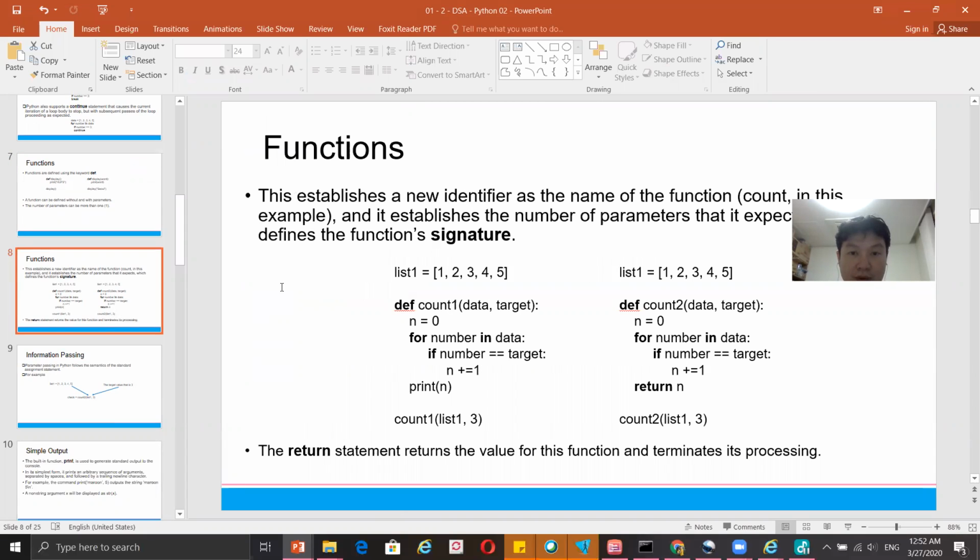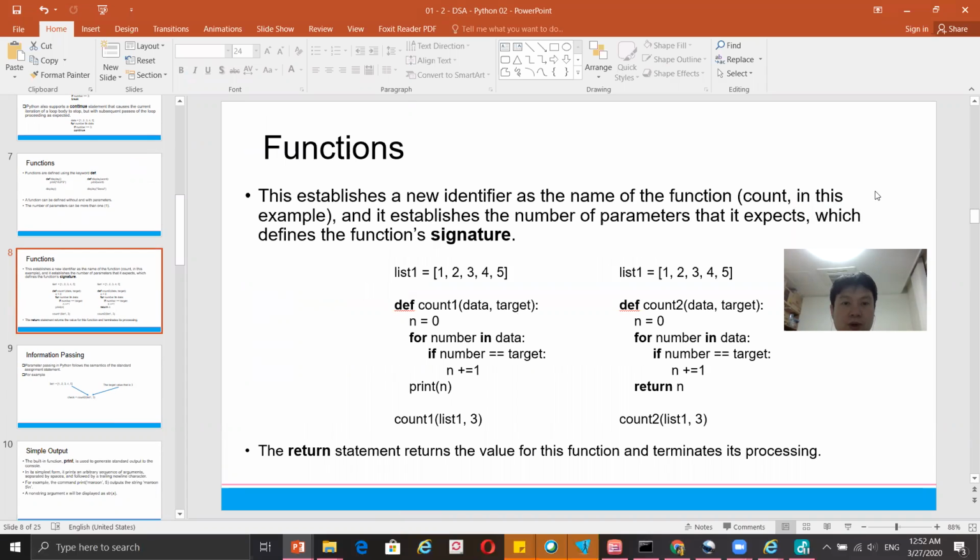Now you have the functions with parameters and without parameters. Now, if you want to combine with the list, you are going to have a new identifier as the function. Let's say I would like to count. It establishes the new parameters that it expects, which define the function signature.